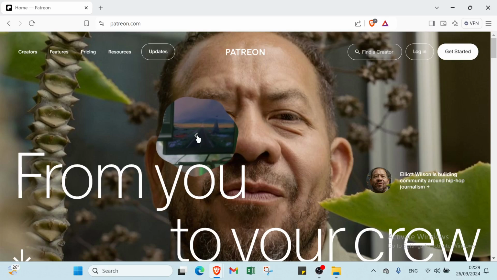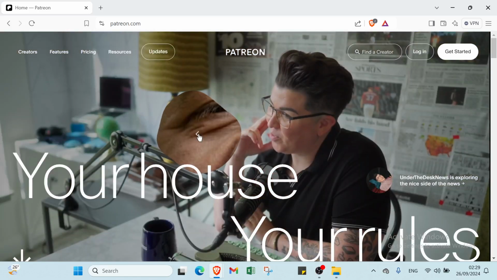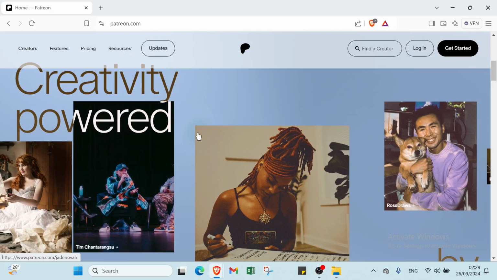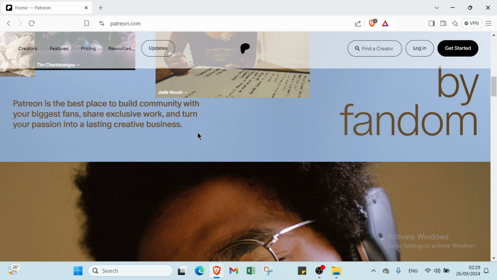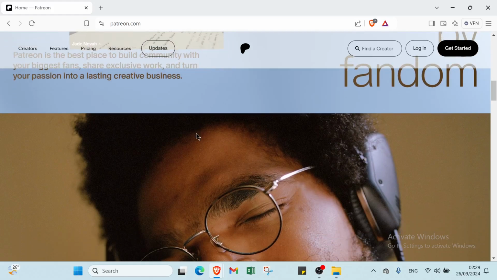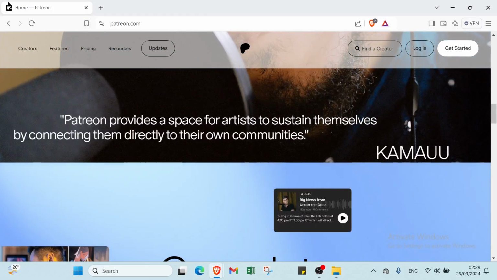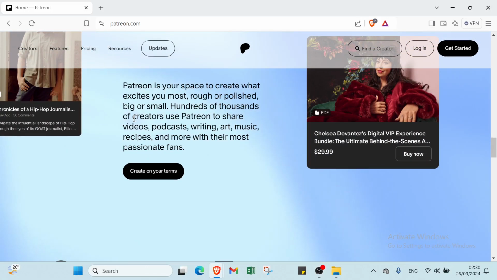So what is Patreon? Patreon is a membership platform that enables creators to earn a sustainable income by providing exclusive content and experiences to their supporters, or patrons. It serves as a bridge between creators such as artists, writers, and podcasters and their audience, allowing fans to financially support their work on a recurring basis.